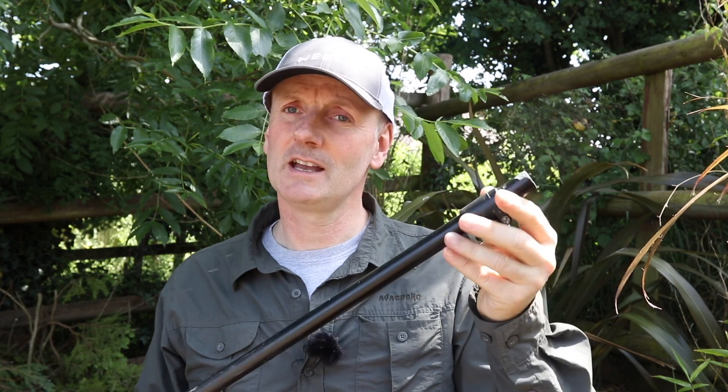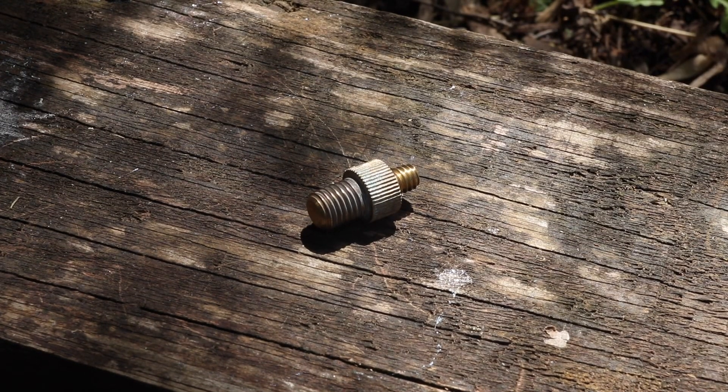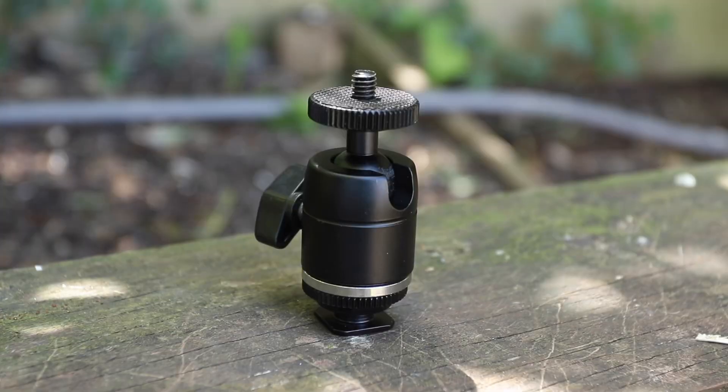The first thing I needed to do was work out a way of actually holding the camera to do a selfie. I wanted to use bits of stuff I had lying around — something small and neat that allowed me to carry it without really noticing it when travelling light. So I started off with a small storm pole from the garage. As long as it gets you up to about chest height when kneeling down with a fish, it's perfectly adequate. This one's got a screw thread on the bottom, which makes it even better if the ground's a bit hard. Into that I'm going to put one of these Gardner camera adapters, which takes us from the 3/8 bankstick thread to the smaller camera thread.